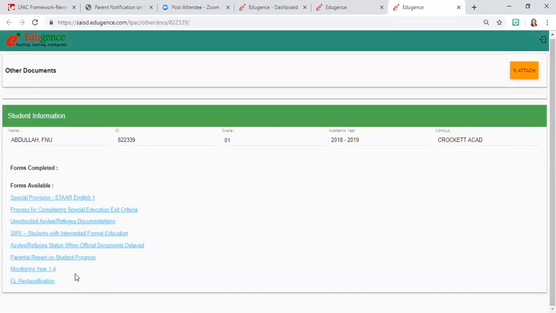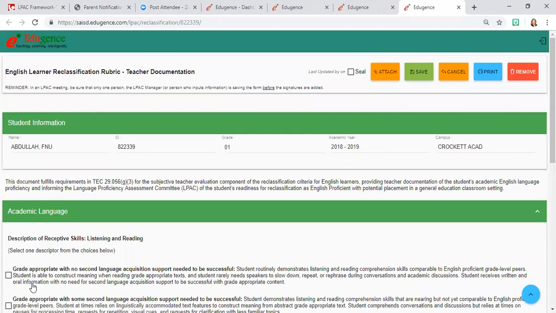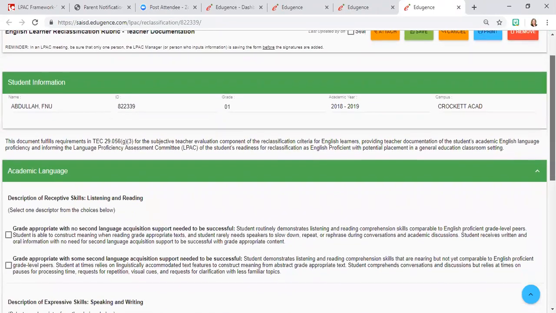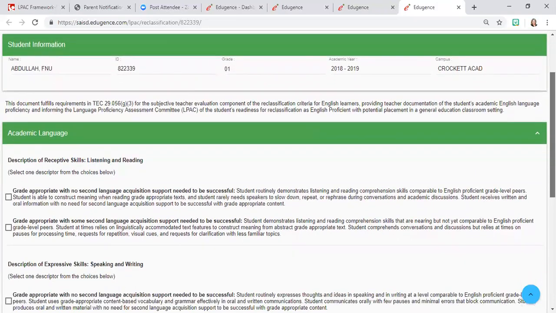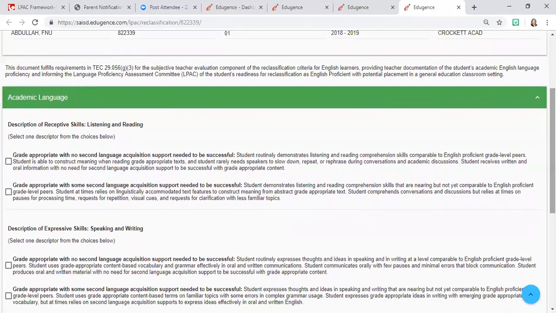And then down here at the bottom is the EL reclassification form. And so you just click on that and it'll pull up. It looks similar to the paper form, except instead of them being side by side like on the paper, we put them top and bottom. But when you print it out, it'll look just like the TEA form.